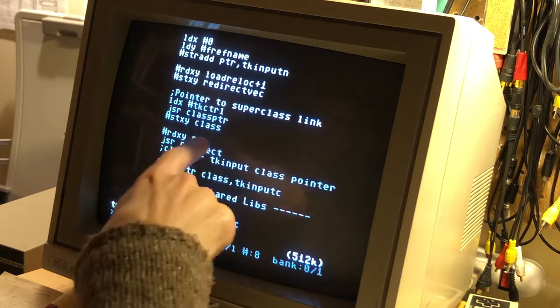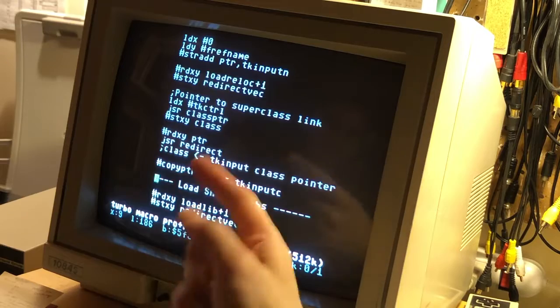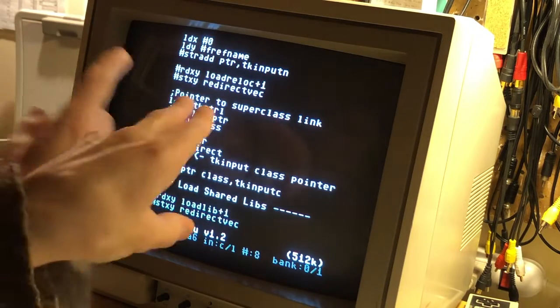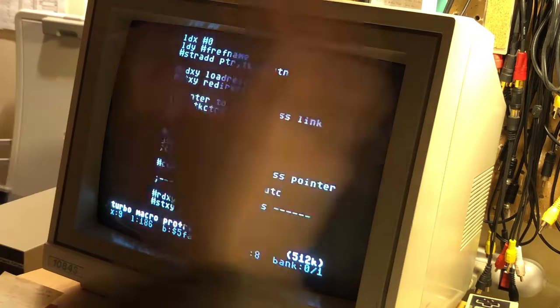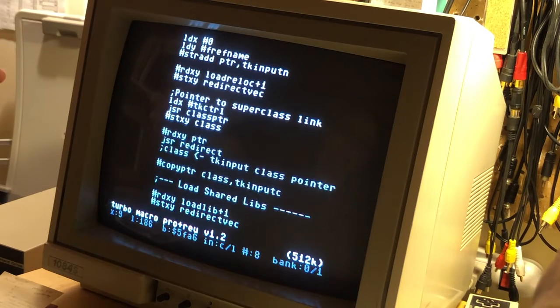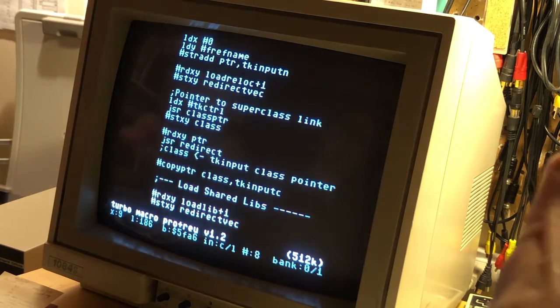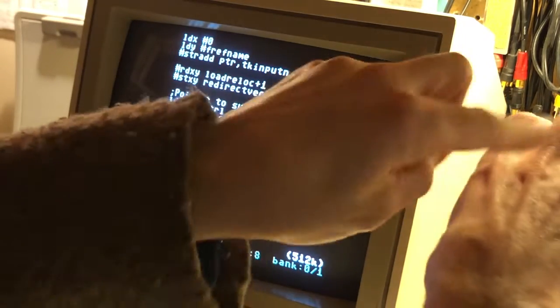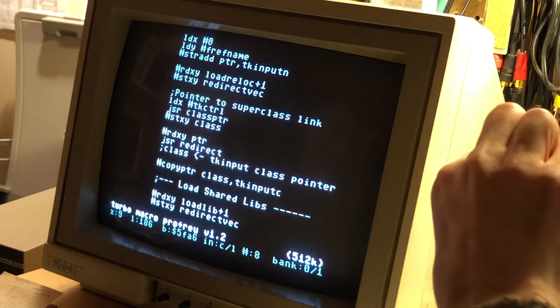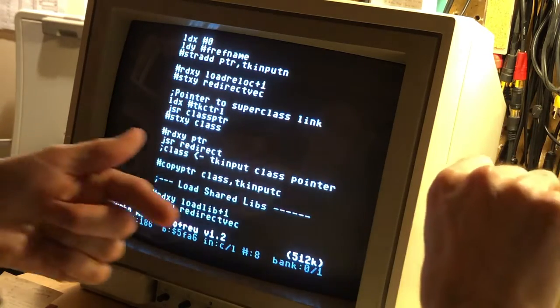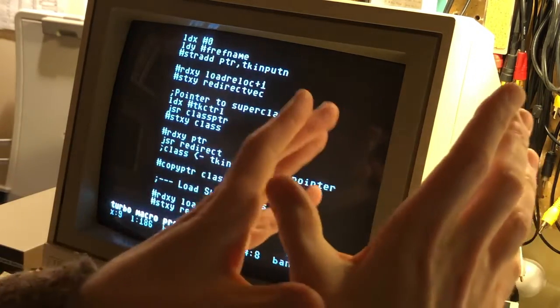Okay? And then we jump to redirect. So we jump to here way down in memory. And that patches the kernel in, and then it jumps through the redirect vector into the kernel. And when the kernel returns, it goes back to the redirect vector, which patches the kernel out, and then it returns back to the code that's running under the kernel.